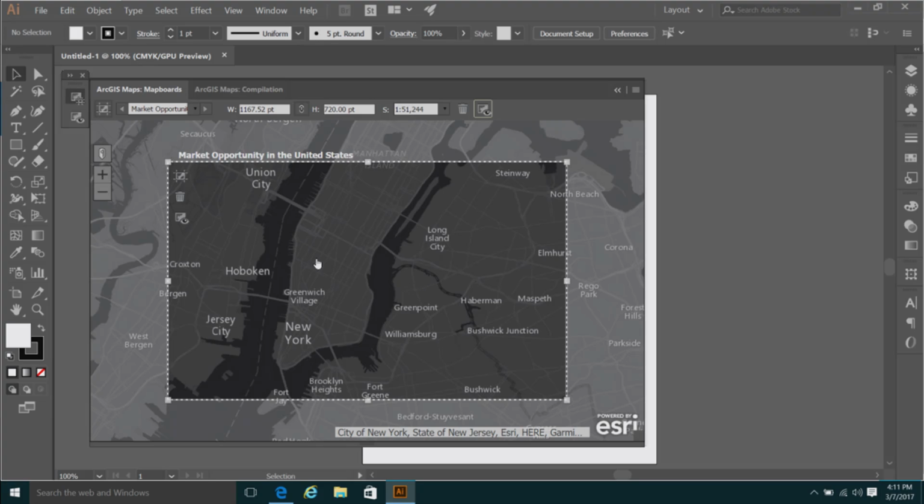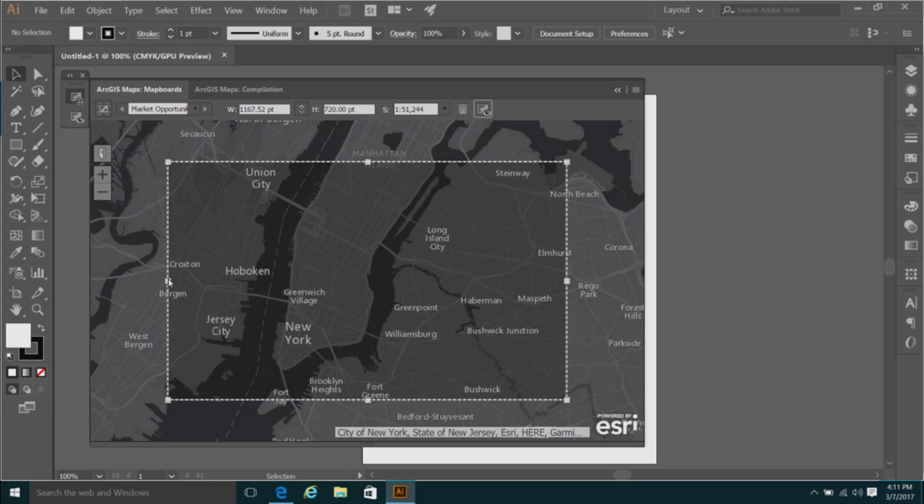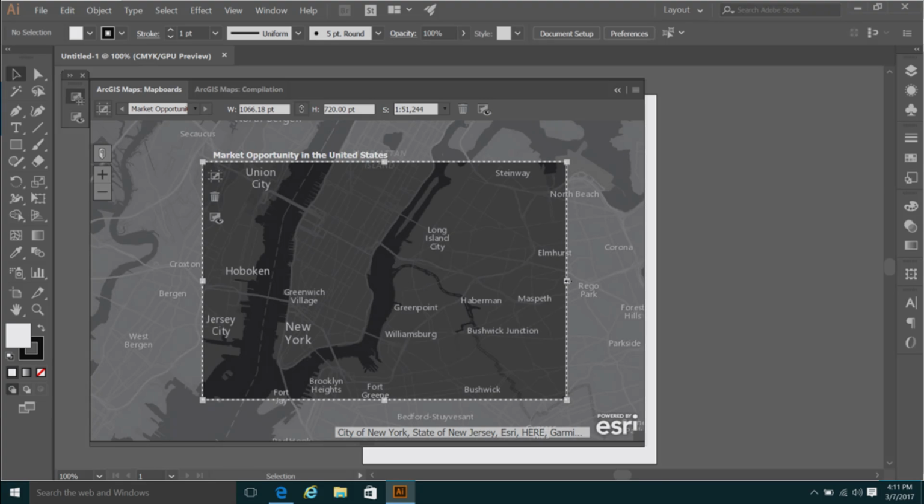Now I can make modifications to that. I can take these handles and shrink them in a little bit. What you'll notice up here is the output dimensions or the document size. For example, this is set to PT, which is points. It's keying off my unit preferences in Illustrator.